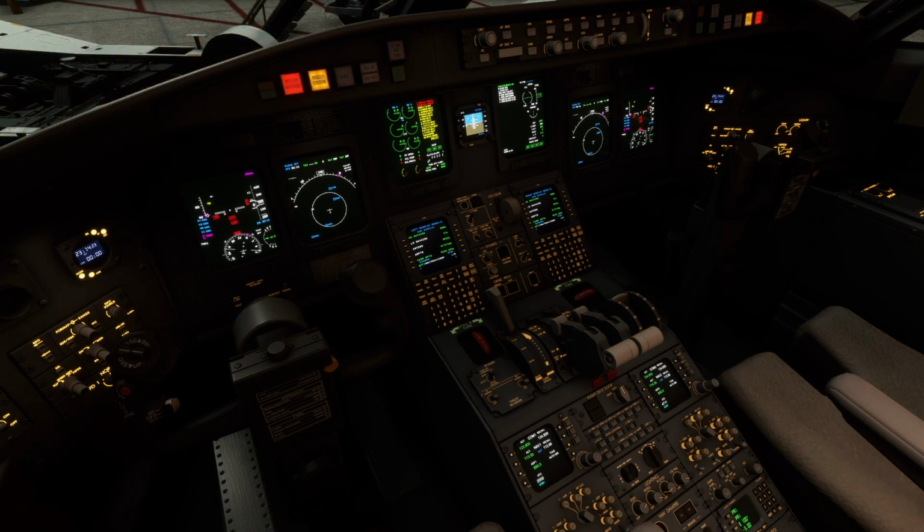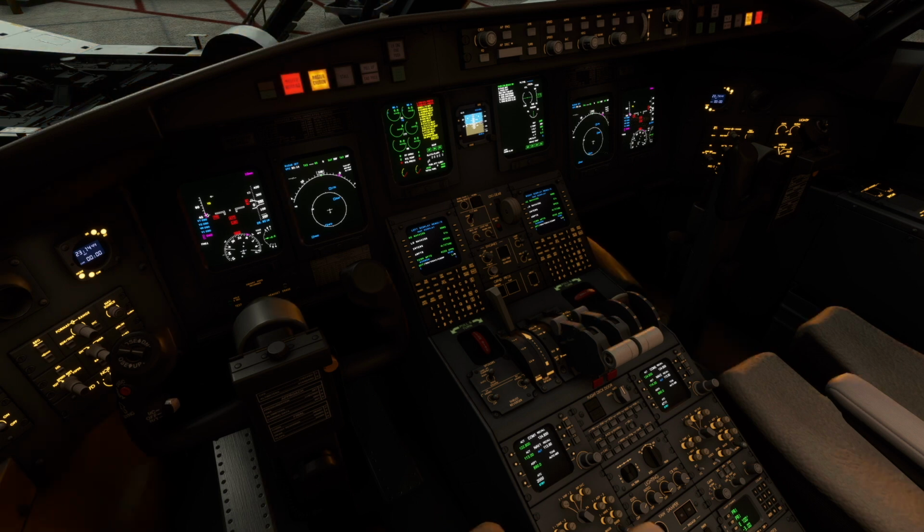So we are parked here on the ramp at Bradley International in the CRJ 700. This will be an actual flight I'm going to do, but you'll have to wait until my next video to see it. So this flight will be Bradley to Norfolk, which is a payware airport that I just picked up because I have a bit of a problem with purchasing payware airports, I admit. But you'll get to benefit from that problem and get to see it.